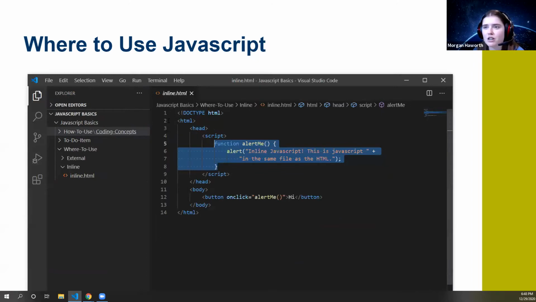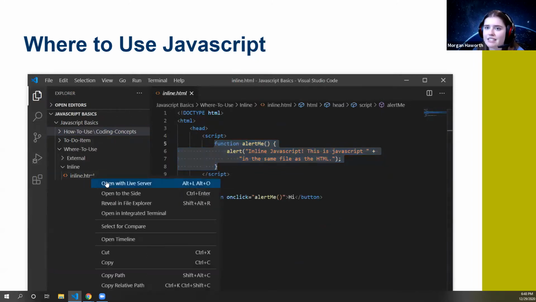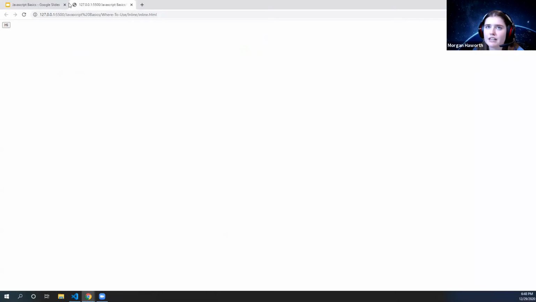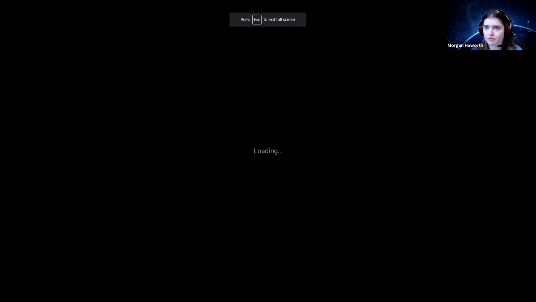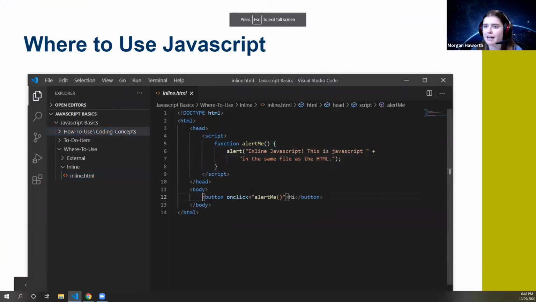It's between opening and closing script tags, and if we run our code, we can see that it creates this hi button, and if we click it, this is inline JavaScript. It's in the same file as the HTML. My body had the hi button, and when we clicked it, it called the JavaScript function called alertMe. So alertMe created that pop-up.